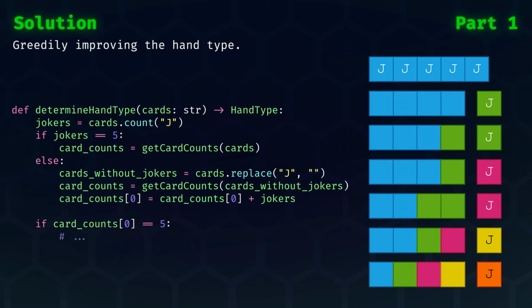To see why this works, I made a visual example where there is 1 joker in every hand on the right. Removing this from the hand and getting the card counts gives us a clear example where we can choose where to add our joker to make the hand as strong as possible. Hopefully you'll agree that we can always add it to the leftmost card group. This extends to 2, 3, and 4 jokers as well.